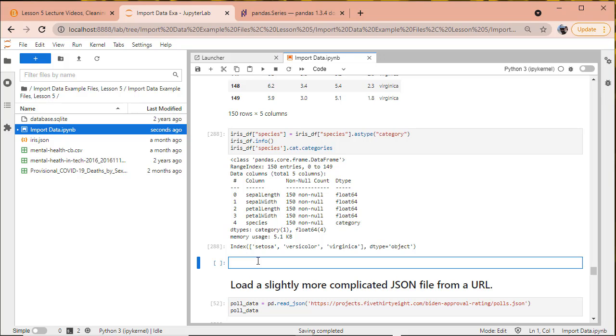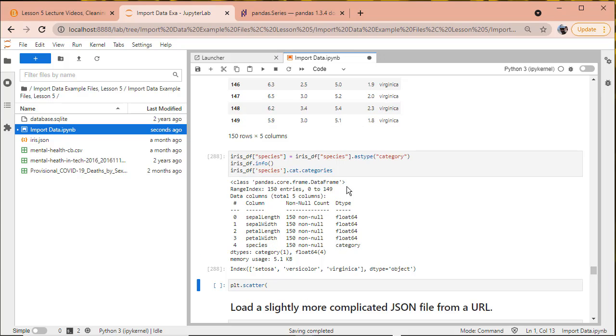So I have matplotlib.pyplot imported as plt, and I can say plt.scatter. Then I give it an x dimension, which is a series of data values for an x coordinate, and a y dimension, which is a series of values for y coordinate, and then it will plot those.